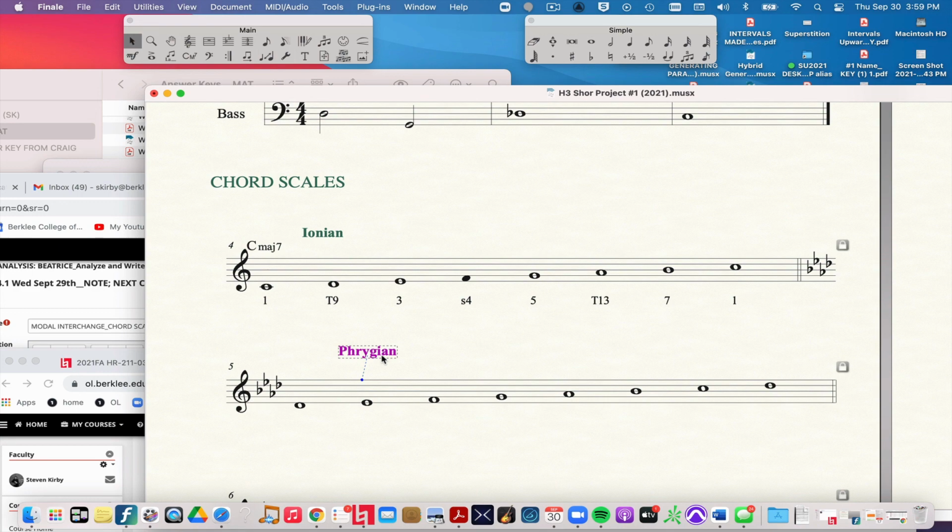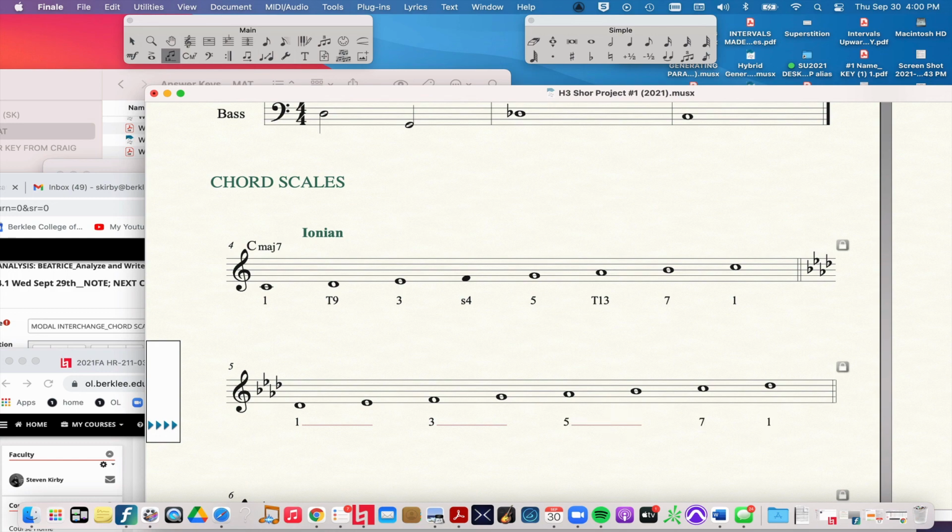Now that I'm not starting on C anymore, it's no longer a Phrygian scale. It was a Phrygian scale, but it is no longer because I'm starting on D flat. And I figure out what it is, and I do this by labeling everything. Now the first thing I find is that I have all the chord tones of D flat major 7, because of course D flat major 7 came from this scale originally. So I've got a 1, I've got a major 3rd right there, I've got a 5th, and I've got a major 7th, and of course there's the root again.